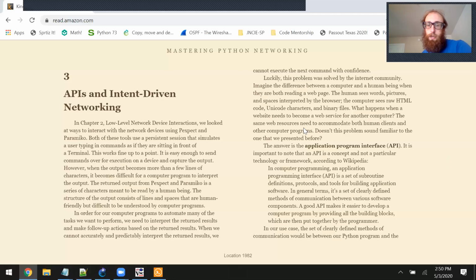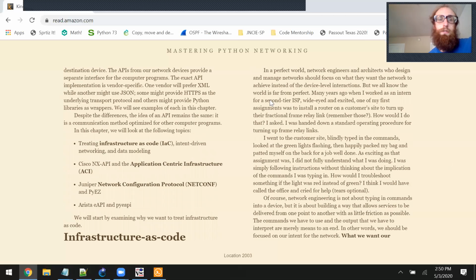In our use case, the set of clearly defined methods of communication would be between our Python program and the destination device. The APIs from our network devices provide a separate interface for computer programs. The exact API implementation is vendor specific. One vendor will prefer XML, while another might use JSON.